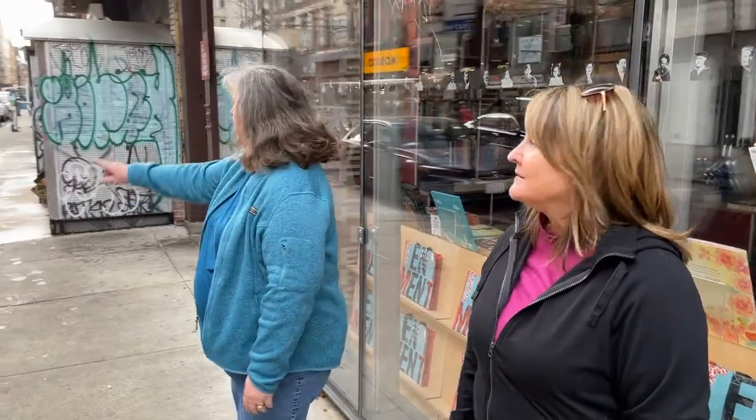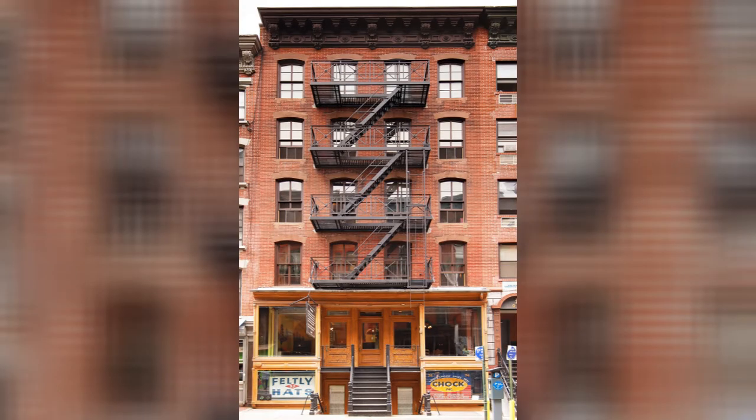Join us today — we're out on a block. Have you ever thought about primary sources in your neighborhood rather than just in your classroom? Today we're actually walking a block. If you take a look behind us, you'll see that this is one of the most historic blocks of the Lower East Side. We start today at the Tenement Museum.